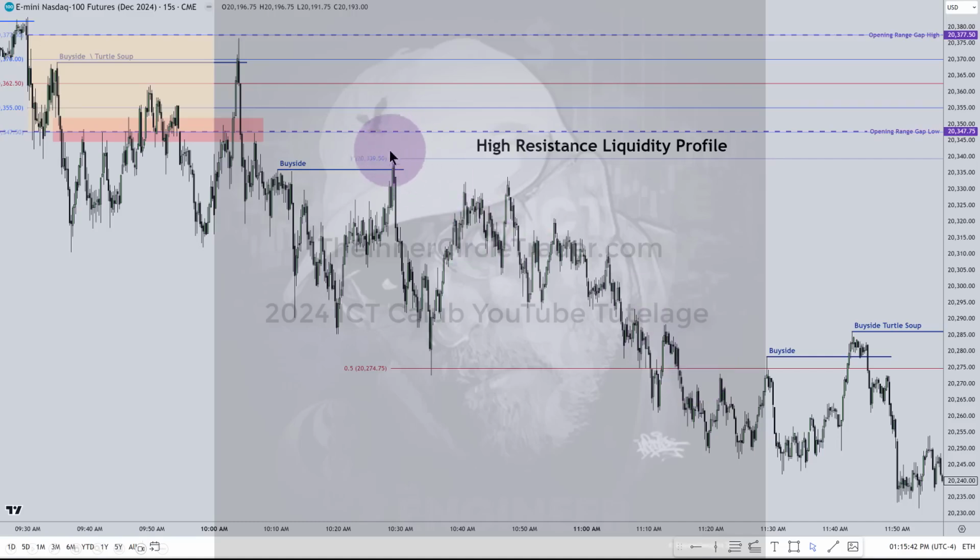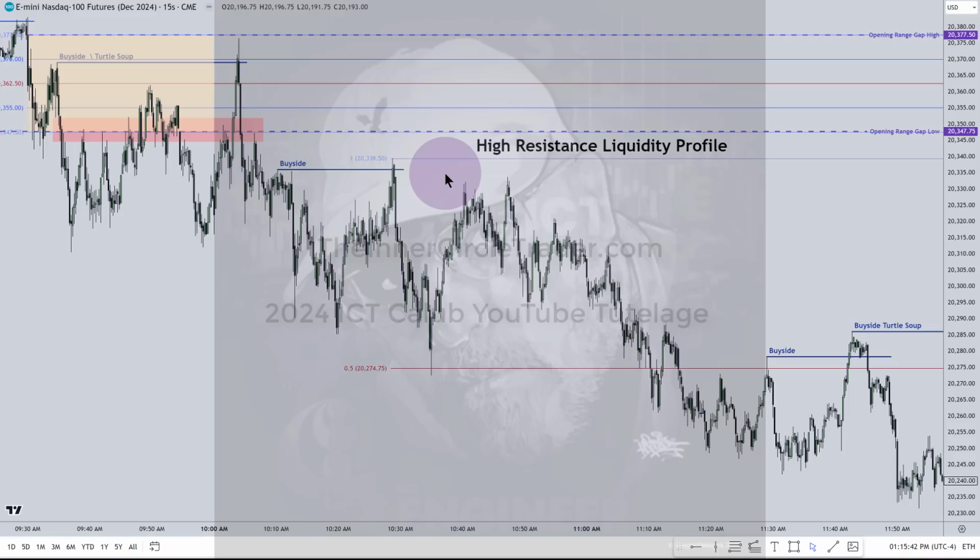I have this high here framed with the fib and down to a low that's prior to running out that relative equal low. And the Fibonacci level 50% here is a result of that. So what this is saying is at this price level and higher, that's a premium market. So a high resistance liquidity run profile, when you can frame the premium to discount, if it's a bearish unfinished business that you're aiming for, like a sell side liquidity pool, as it was on the 27th of September, you're looking for the market to decline.